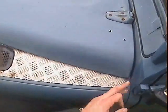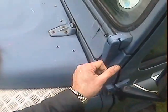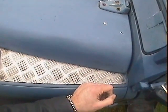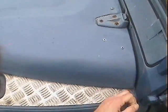A-posts and everything all looks solid. I suspect it's had some work up here because the paint colour is slightly different, although it does seem to have been quite well done. I think it's been filled. Feels like metal.